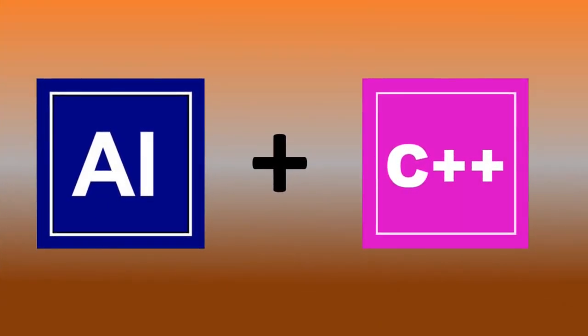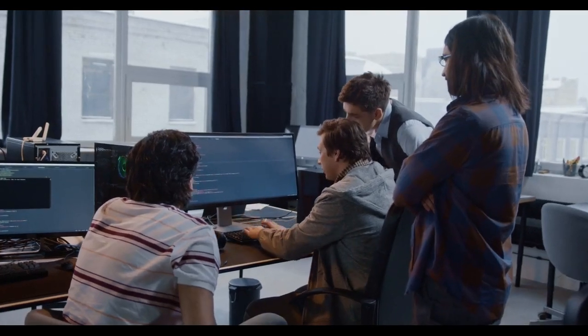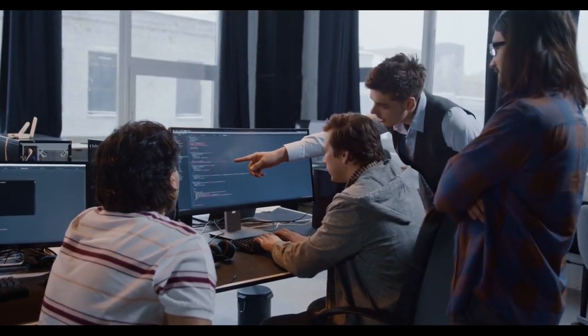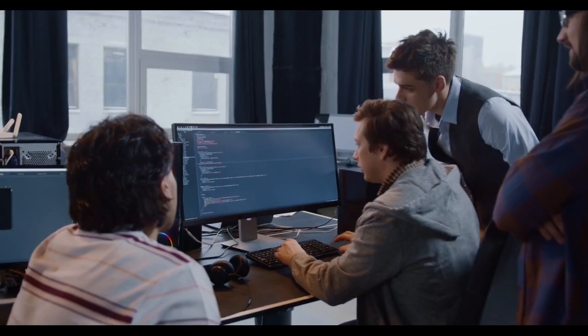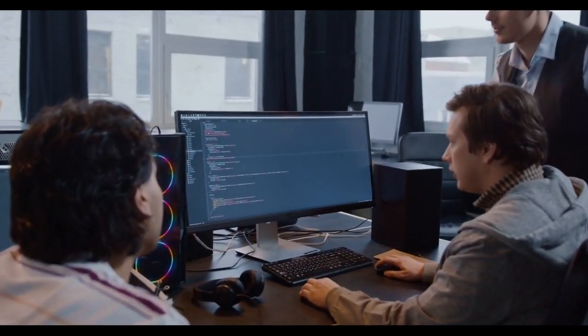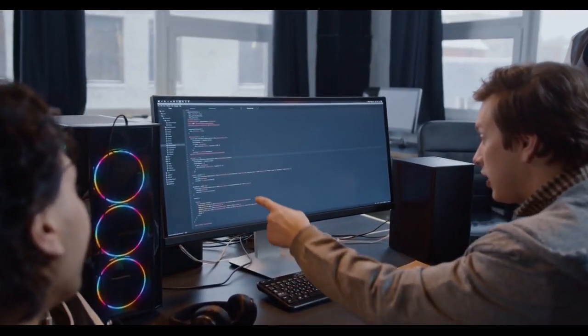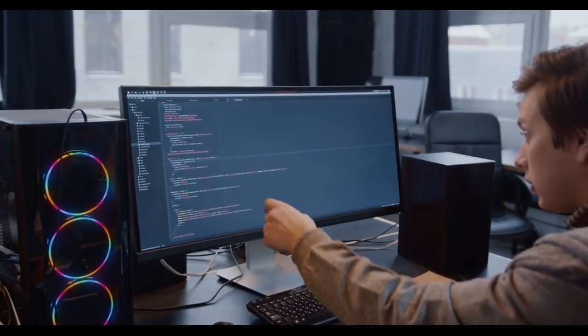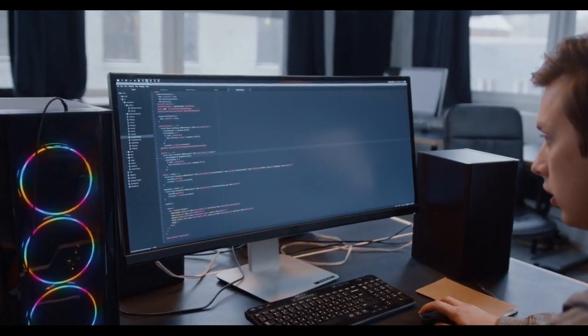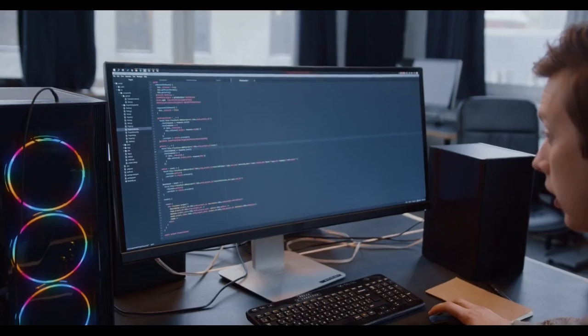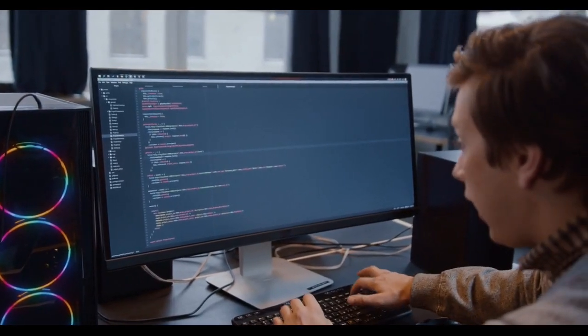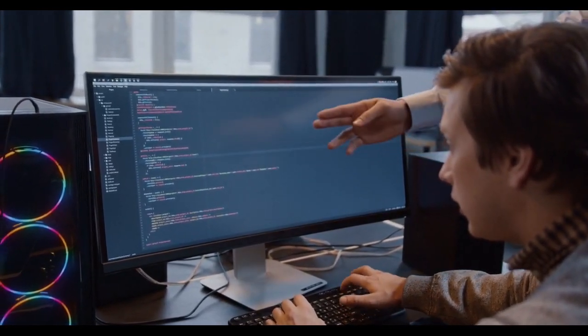In the last tutorial video, we discussed how to start using Python for artificial intelligence. Now, Python is a great language for beginners to start their journey in AI development. However, if they want to push the boundaries and go pro, they should start using C++. Learning how to use C++ for AI can give you a strong edge in performance-critical applications.